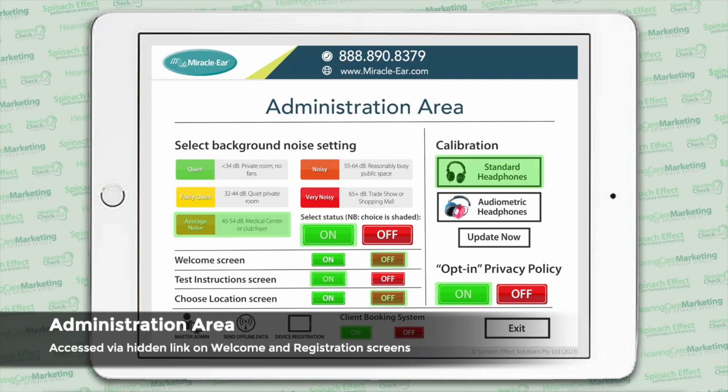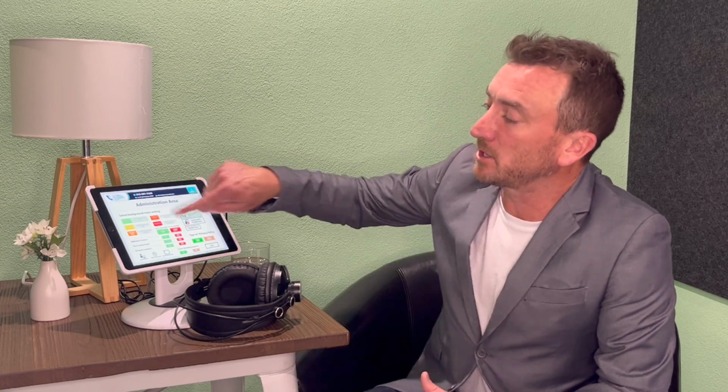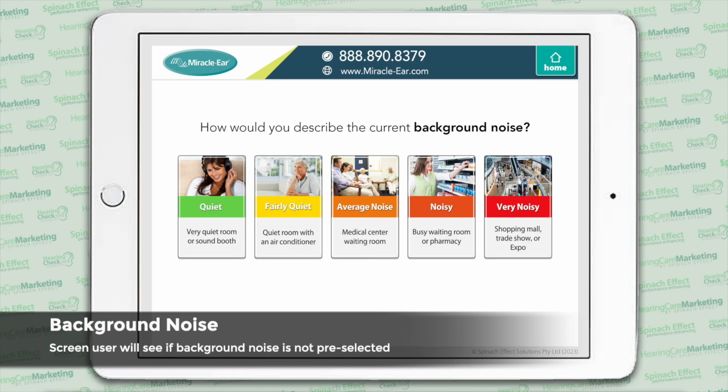The first thing I want to focus on is the selection of the background noise. Now, of course, our application is already calibrated for different noise settings, and our patented noise correction algorithms will make sure that it's accurate in those settings. However, it's also important that we probably choose this for the user as much as possible. If we don't select the background noise for the user, they will have to select it themselves. And we probably have a far better idea than they do.